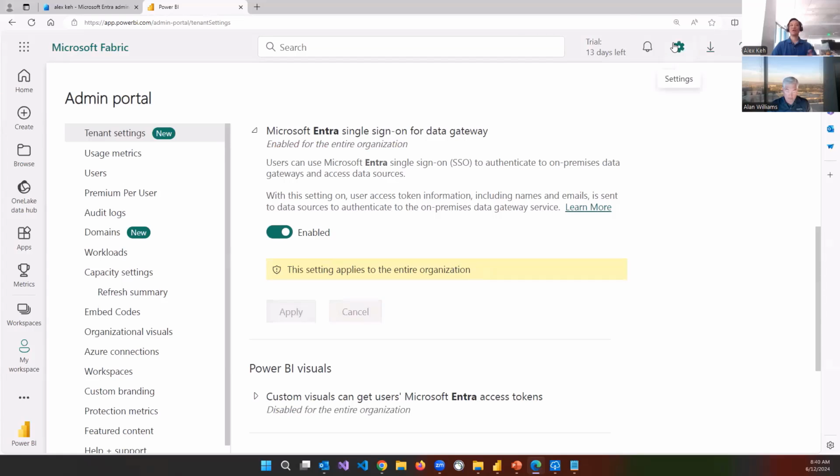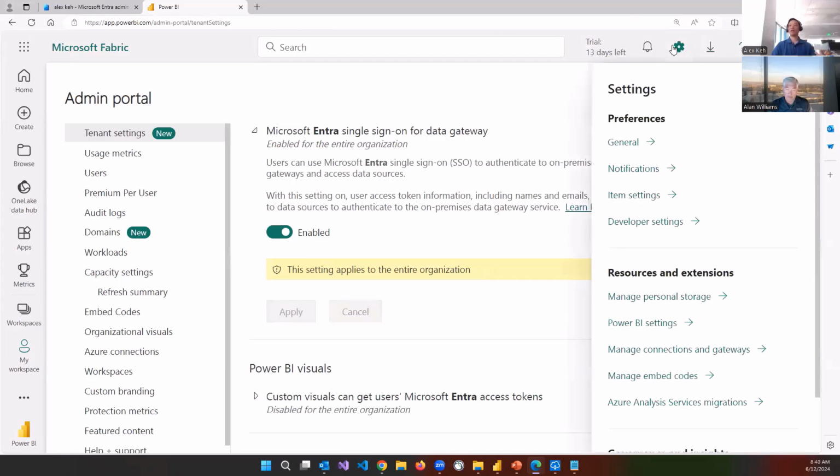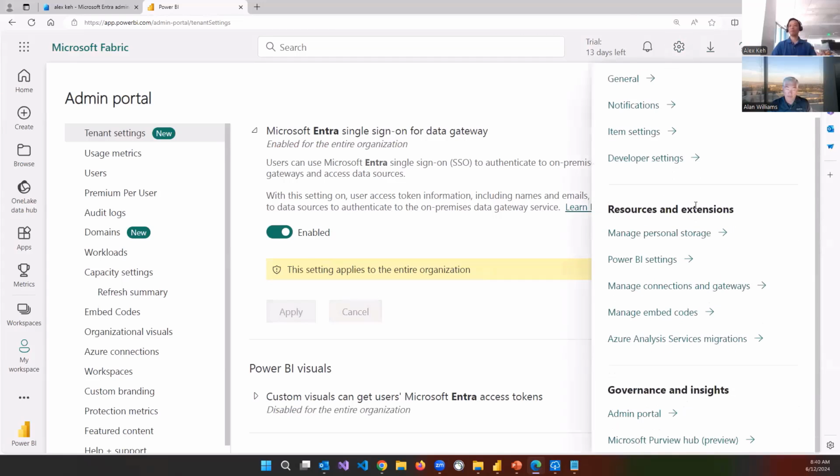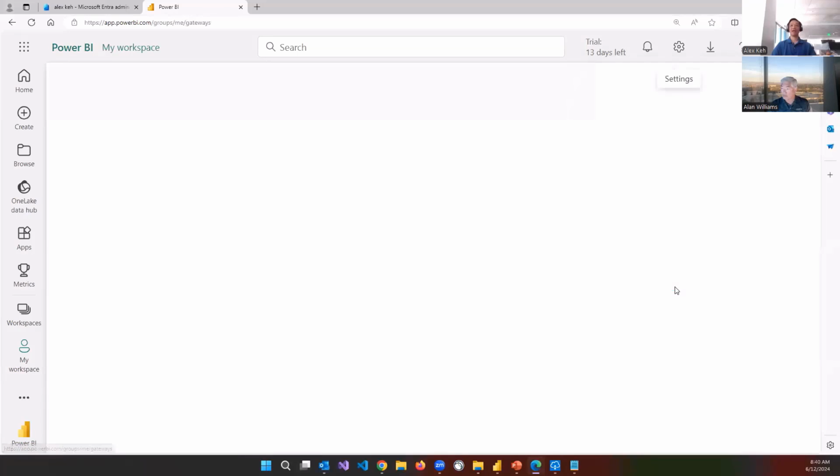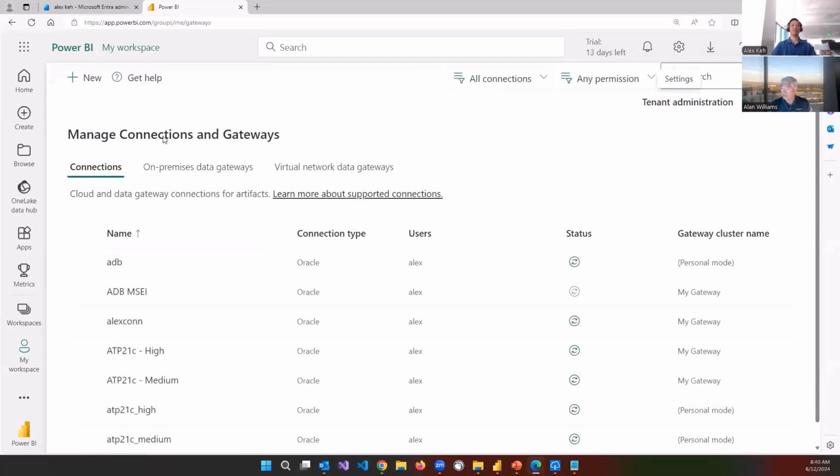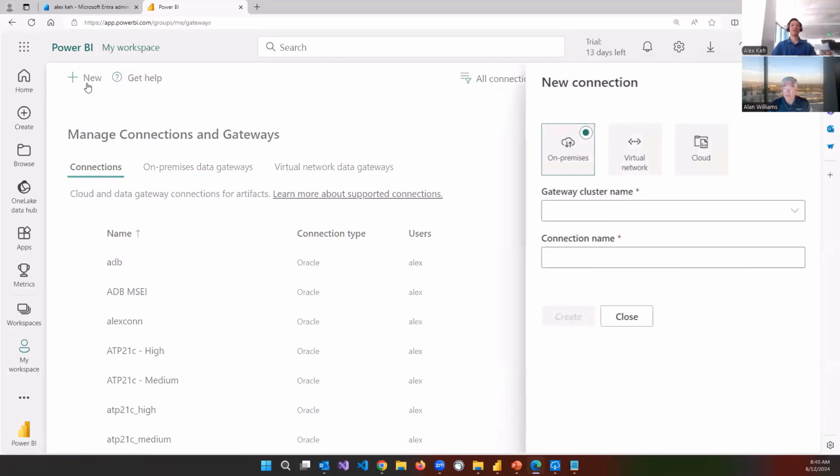And now that we have it enabled, let's go to manage connections and gateways. This will allow me to set up my connection to my autonomous database. So we'll create a new connection. Remember I said use the on-premises radio button. So here it is, we'll select that.